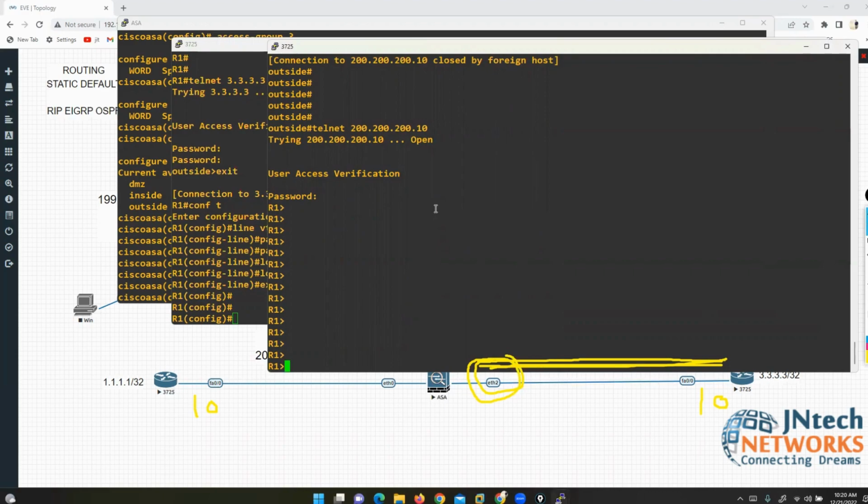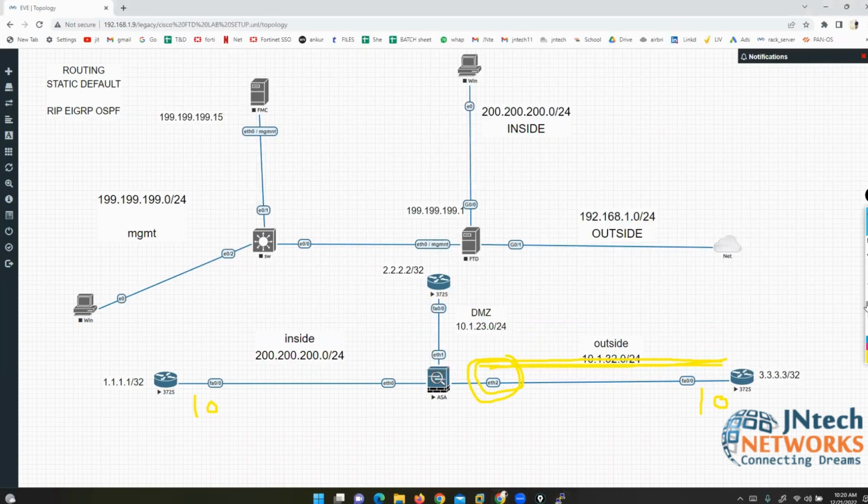Yes, Kashif. One question here: can we extend this lab a little bit? What I mean is, if we can connect one computer on the outside. Think about a PC. You can use a router. You just need an IP address, whether it is on a router, a PC, or any device. So right now, let's think of it as a PC. No problem.